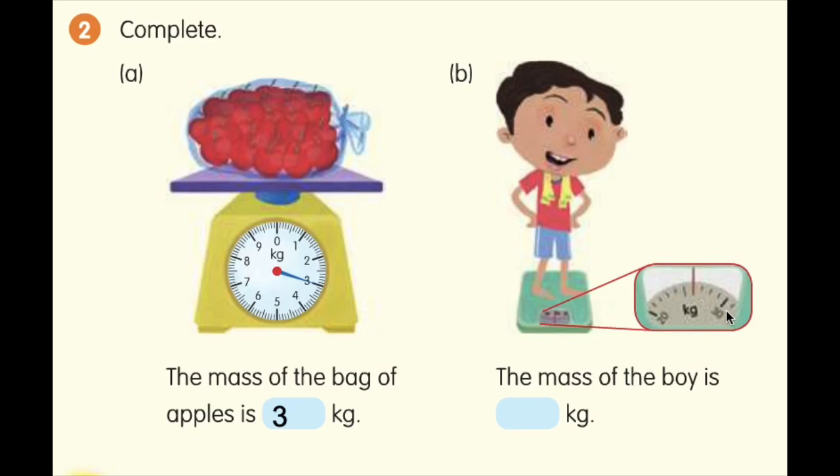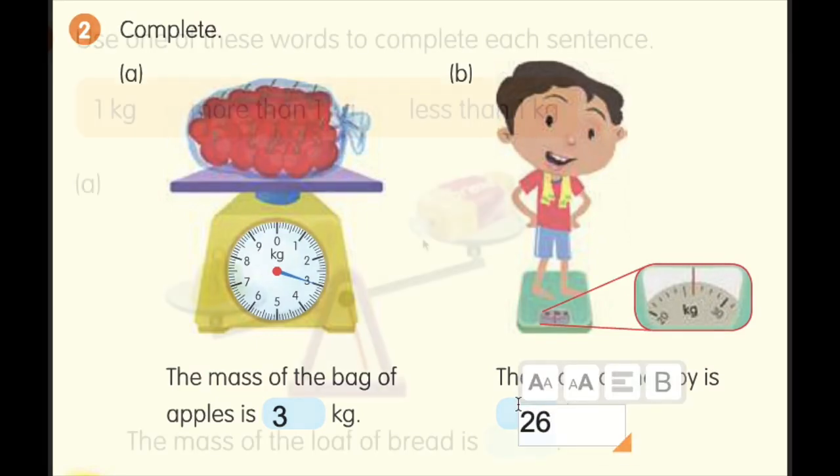You can even write approximately, that's fine. Just make it close to 5s or 10s, that's fine. Yeah, so 20, and this is 21, 22, 23, 24, 25 - this central line is 25 - 26, 27, 28, 29, and 30. So the boy's weight is - this is 25 and then it's 26. So how many kilograms is he? 26, okay.